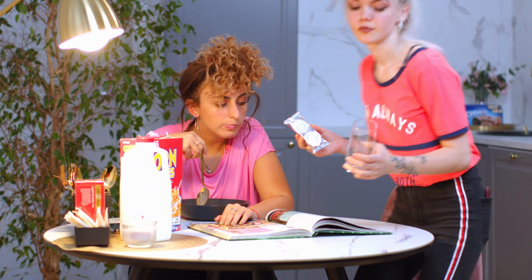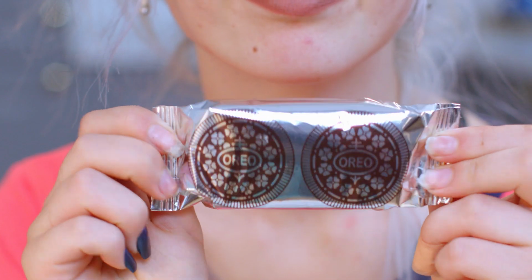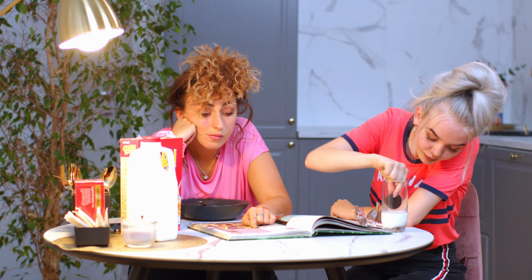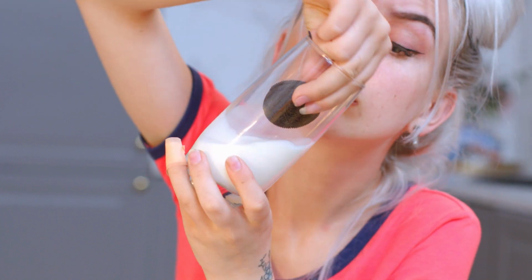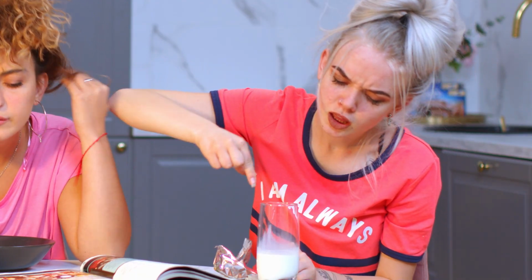Don't you sometimes want to have some cookies with some milk? Yes! Can't wait to have these cookies. They are delicious. I just need some milk, and here we go. Now I just need to reach the milk with my cookie. Why is it not happening? Come on, cookies, reach the milk. Okay, this is not happening.